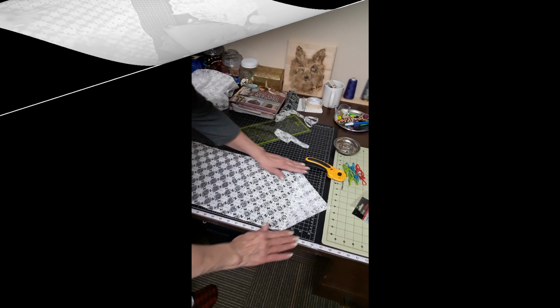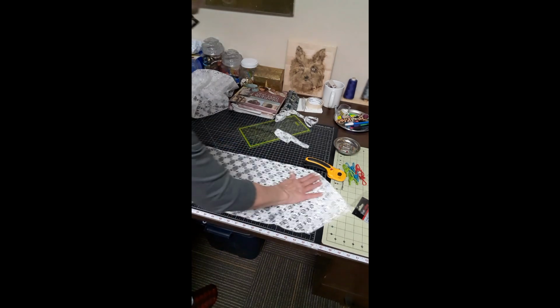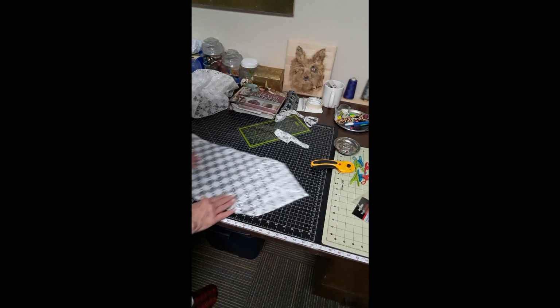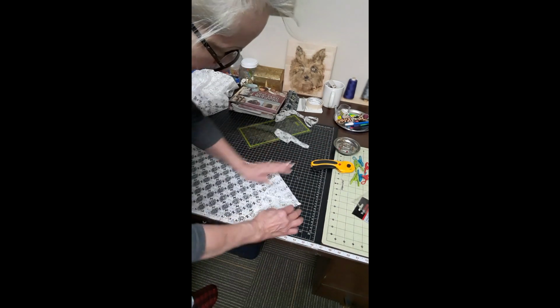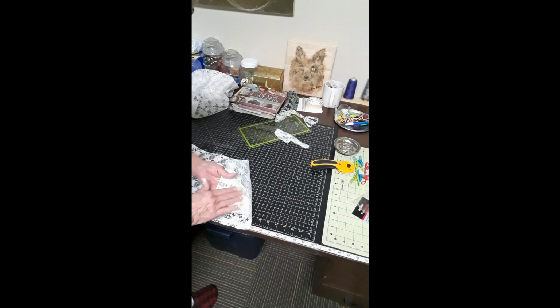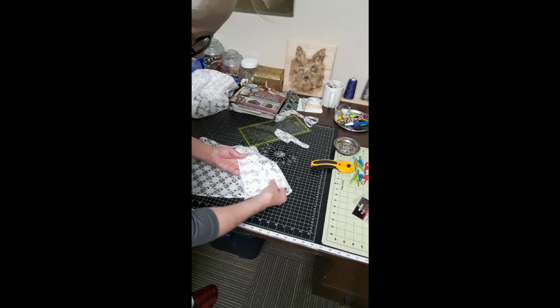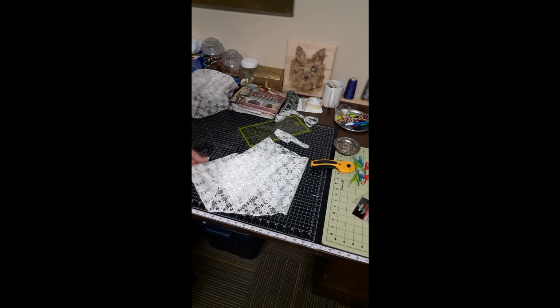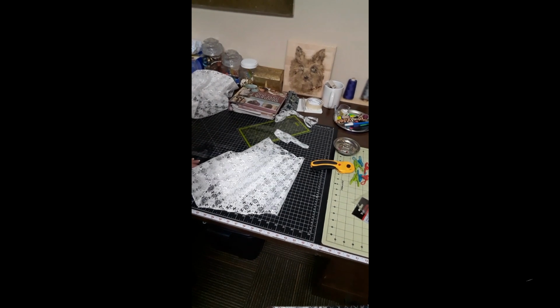And I stitched the edges of this small runner. Instead of cutting it off, I decided that I would just go ahead and flip them over because I'm going to be embroidering on the little triangle areas here. This is what we have at this point, and we'll come back.